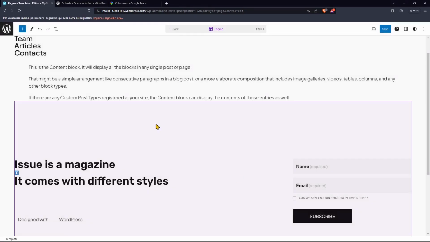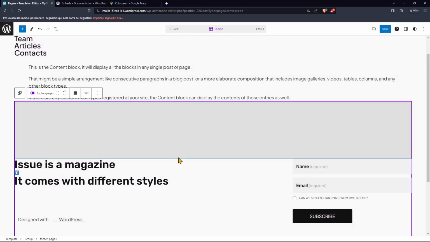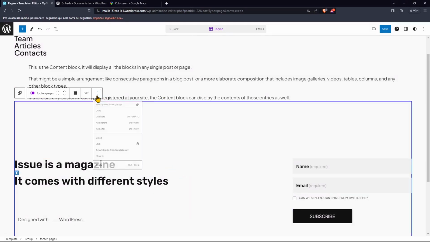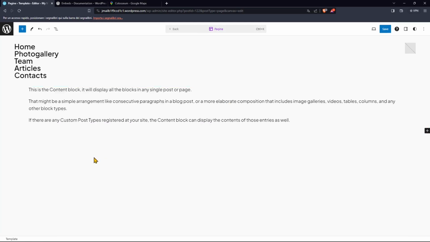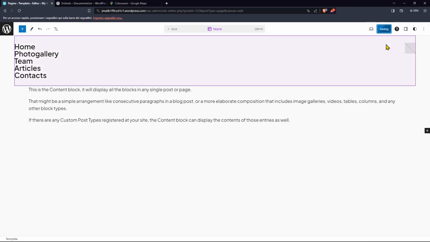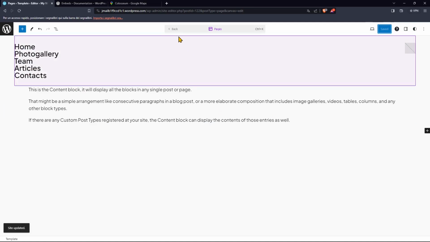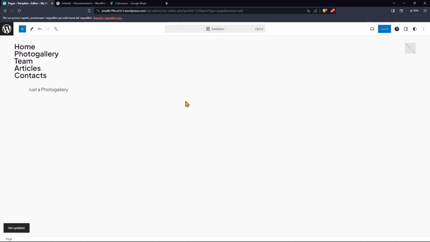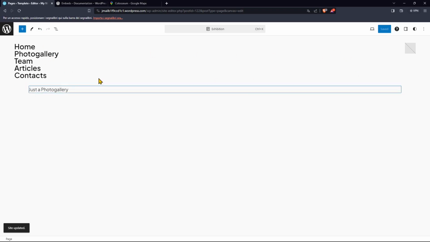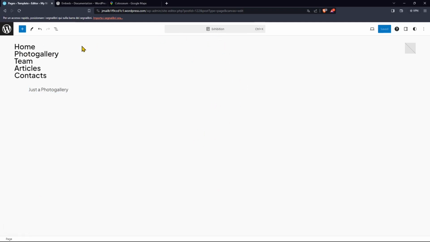So let's continue. You can see that now I can select another part of the layout. Let's say I want to select this and get rid of this. So I'm going to click and delete this, so I will not see that again. Now I'm editing the template of the page. So I'm going to save this, and this is going to change the entire website. Pages will not display that again. If I go back, now this is the exhibition page, and we don't have any other stuff except the content. So if you want to clean out the template and the theme a little bit, because these are coming from the theme, you can do it just like this.